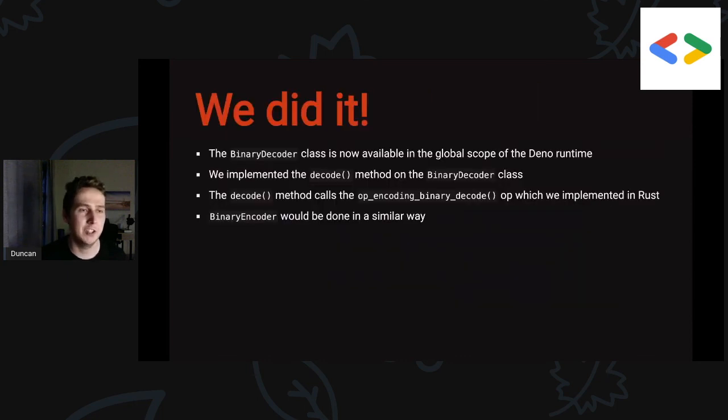The binary decoder class is now available in the global scope of the Deno runtime, so we can use it like any other native API. And we also implemented the decode method on the binary decoder class. The decode method calls the op encoding binary decode op, which we implemented in Rust. And binary encoder would be done in a similar way.